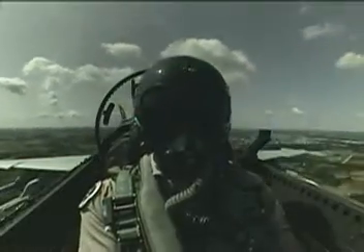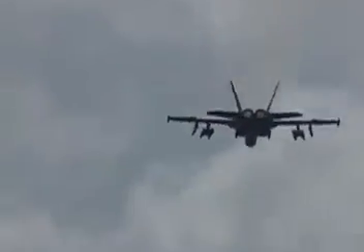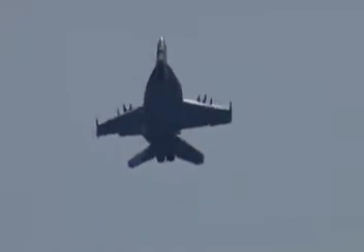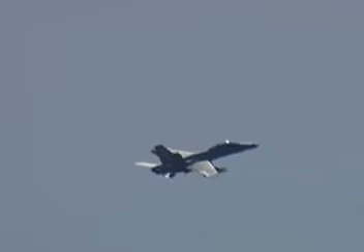The inverted pirouette. The high-G turn away from the crowd, then pulling the nose to 50 to 60 degrees nose-high, rolling inverted, and from 2,000 feet, pulling the aircraft at 30 degrees angle of attack and applying full lateral stick and full pedal simultaneously. This invokes a special flight control feature called pirouette control laws, which allow the airplane to roll, yaw, and pitch simultaneously, changing direction 90 degrees very quickly.